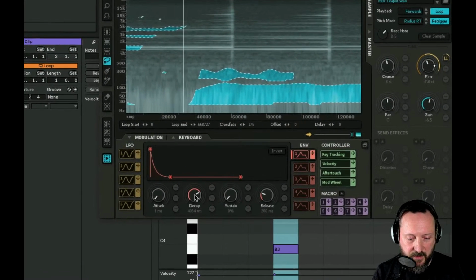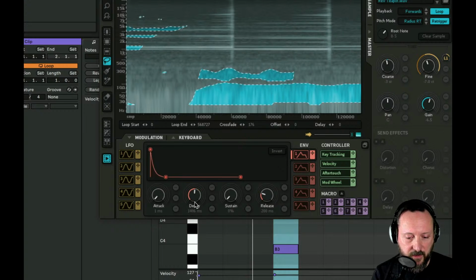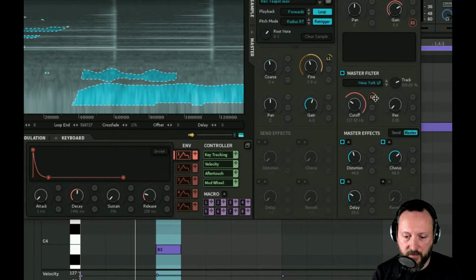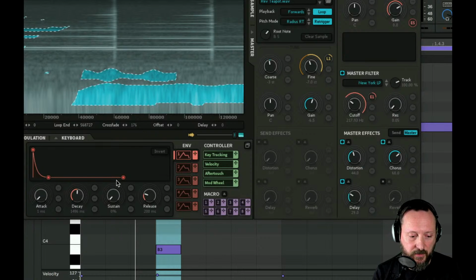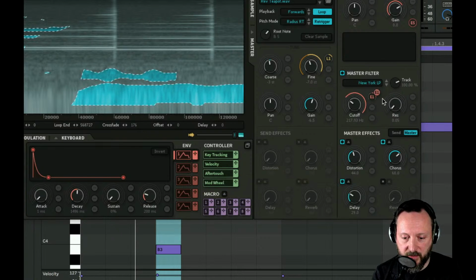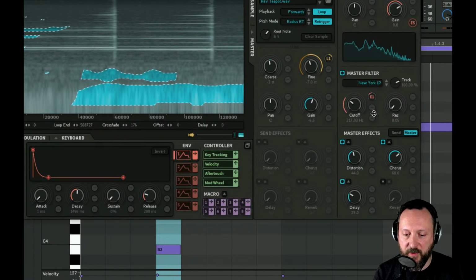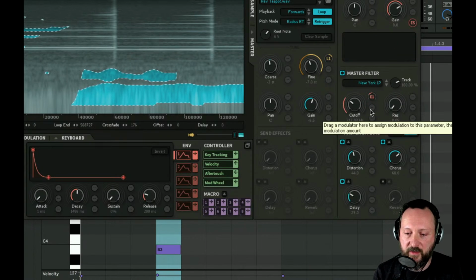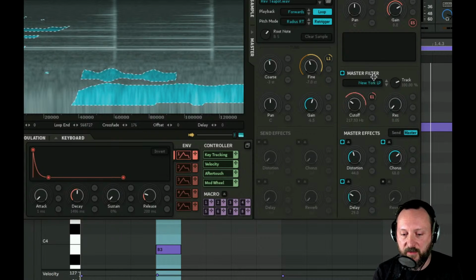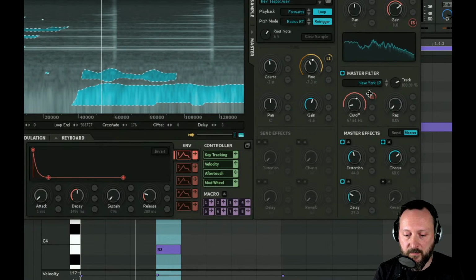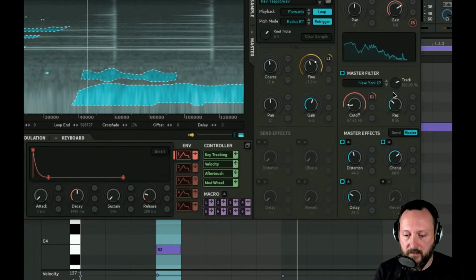So it's real easy to assign envelopes. This is envelope 1, and envelope 1 is assigned right there to the cutoff. So all I did was click on that and drag it to that handle, whatever it's called, destination. And each parameter has 3 possible modulators, right? Anyway, so that one's there already. And you click and drag up and down. This is pretty common to plugin interfaces nowadays. Click and drag, and then there's something that lets you drag up and down to change the amount of modulation. That sounds cool.